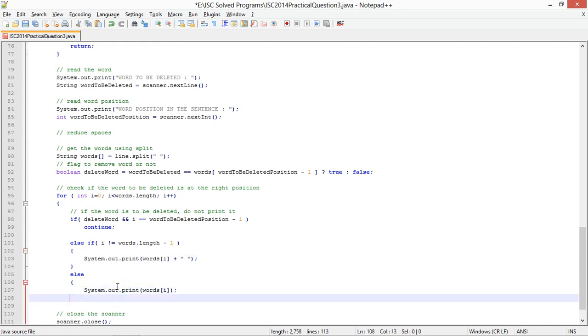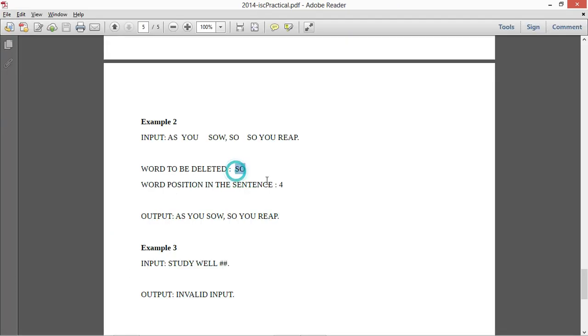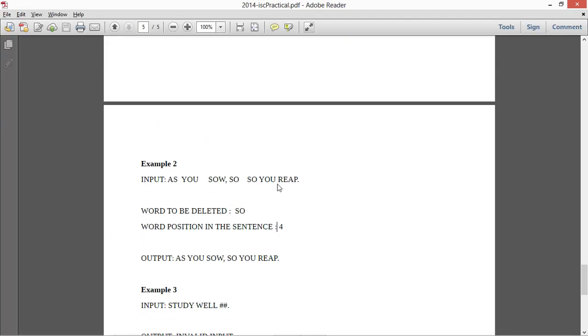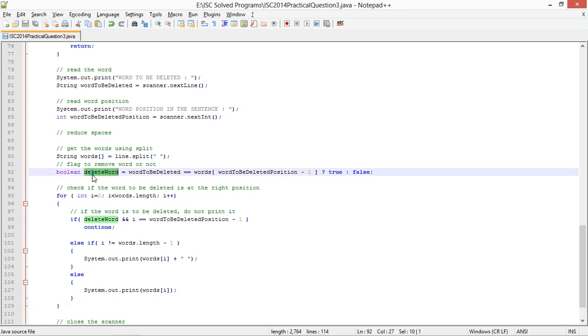I'll quickly explain what I did here. My aim is that if the word to be deleted is at the right position, I delete this word. Otherwise I ignore this and I just reduce spaces and print the original sentence. I have a flag which tells me whether I delete the word or not, and it is true if the word to be deleted that I took as input is at the right position in words, which contains the words from the original sentence.